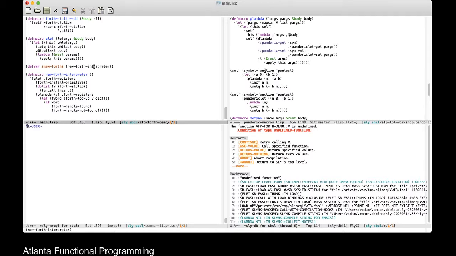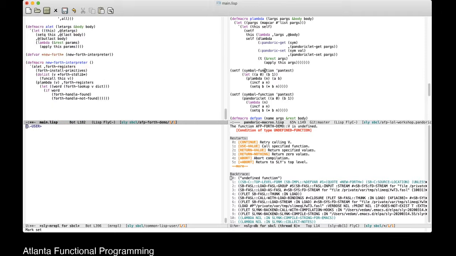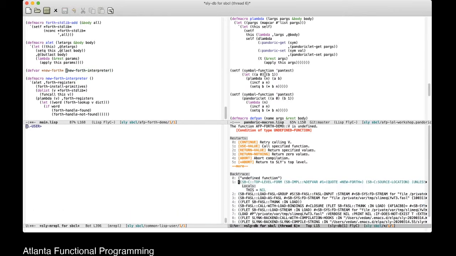Why? Because if you look at line 1 of the backtrace, it's mentioning quote new fourth, new fourth. Hold on, it was like a defvar quote new fourth. Let me go look at that. This guy is just the symbol that we're passing in.